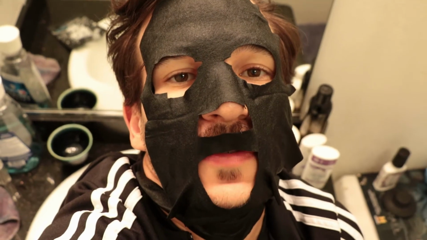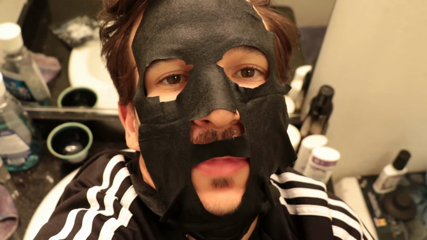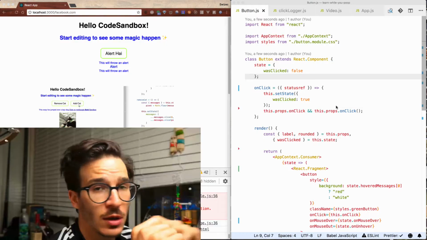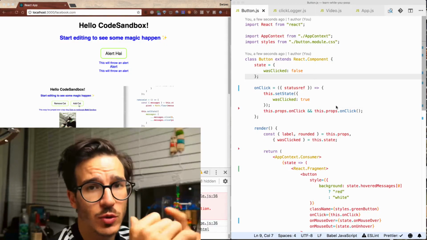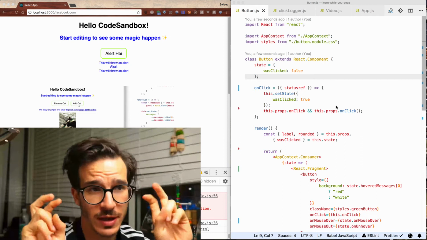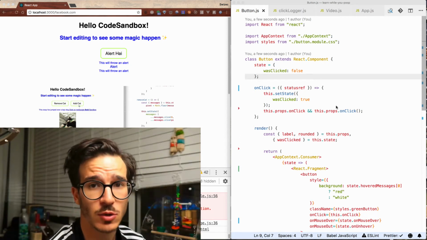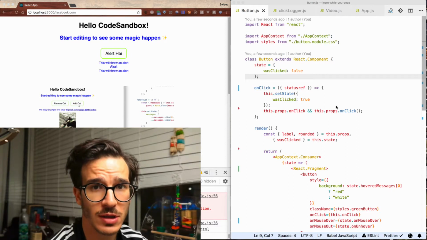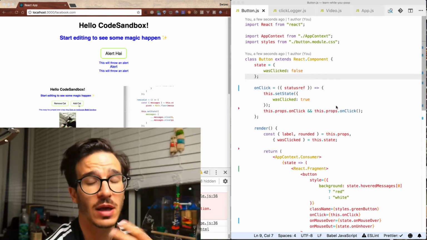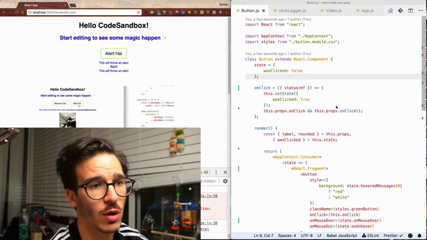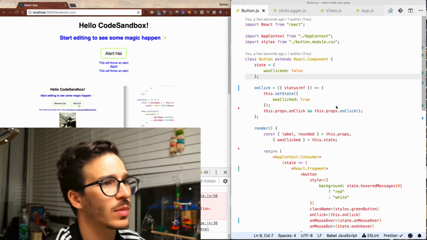The normal use case for a React portal is something like a modal or something like a tooltip. To experiment with portals, we're first going to create a div that's going to hold our status ref to it, which we're going to put into our app state, and then pass to all of our buttons with the context API. We're then going to use a status portal, which is going to render as a child of the button, but actually in the status div, and that's going to show off how portals work. It's a bit contrived, but we do what we can.